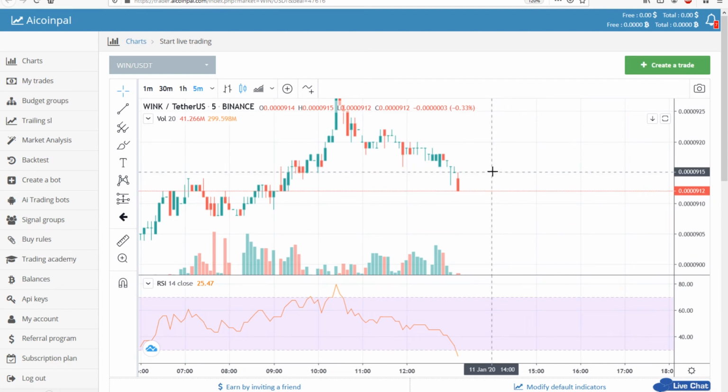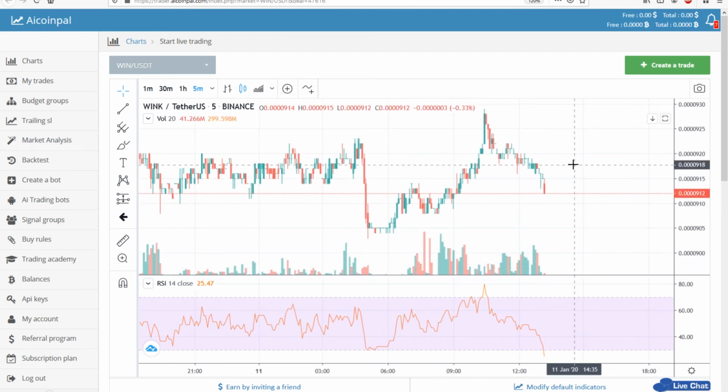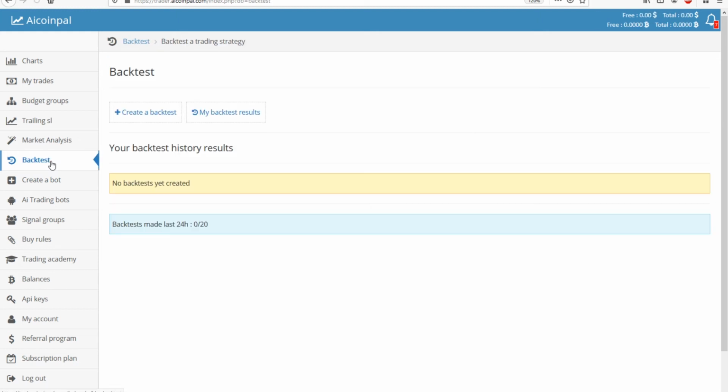So what we have here is the bot bought in our specified patterns correctly. Now we don't know how well this bot is performing. We maybe want to check how well the bot performs in this WIN/USDT market as an example. You can always go to backtests to see the historical performance for a bot strategy you have created.